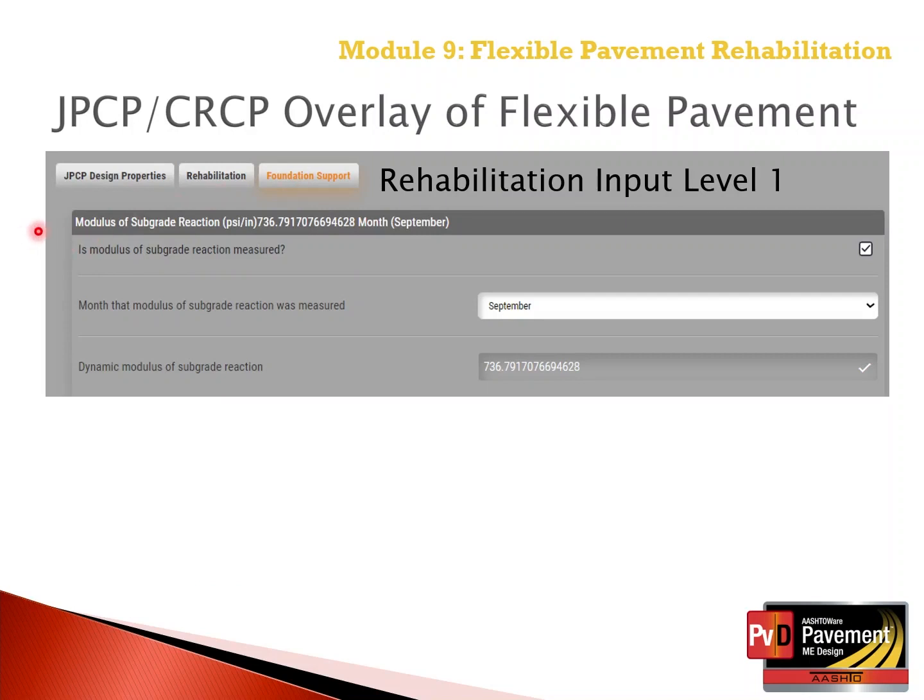Again, this was discussed within Module 6-1 as well as in Module 6-2 in terms of determining whether the modulus of subgrade reaction is either measured or is allowed to be calculated by the Pavement ME software or program. So it's exactly the same as for new rigid pavement design, and the same as for rigid pavement rehabilitation, as discussed in Module 8.